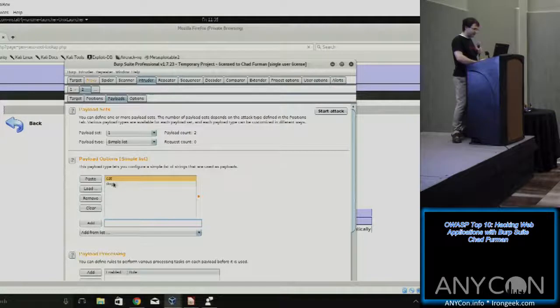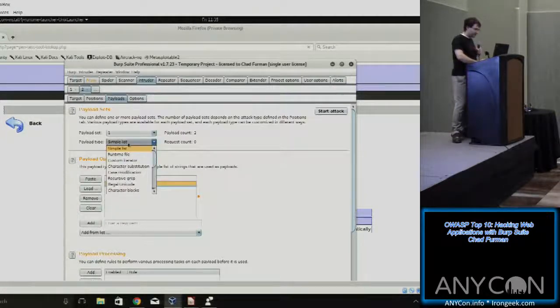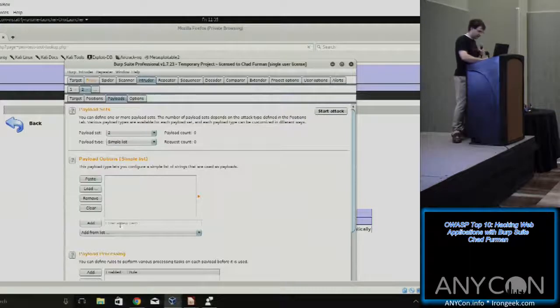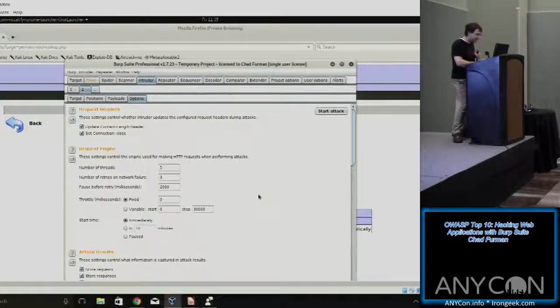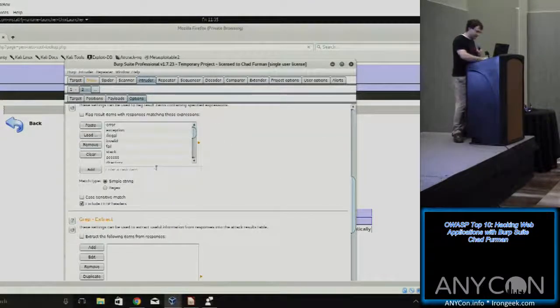So we've got cat dog in position 1, and we've got frog in position 2. Then at this point, if we go to options, we want to make sure that we see any results that contain frog, cat, I don't know if that actually added, and dog.